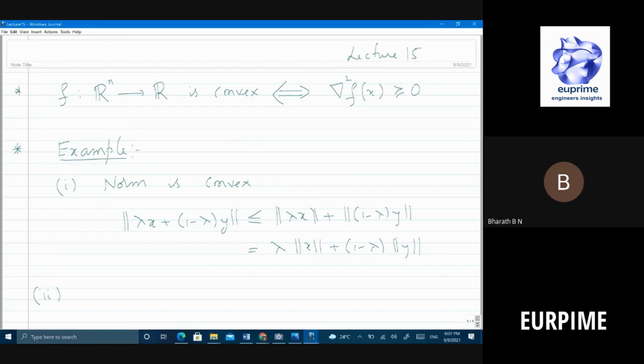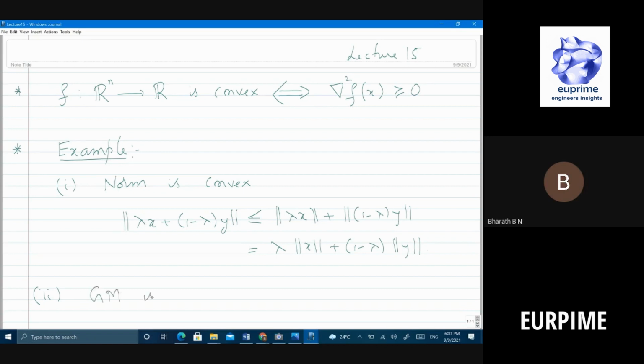That means, remember, the sup norm is also convex. If you look at an n-dimensional vector and take the max of the absolute values, that is the sup norm. Even that is true, because it follows from the triangular inequality again. Any other function is not so obvious, but okay, so I won't prove this.